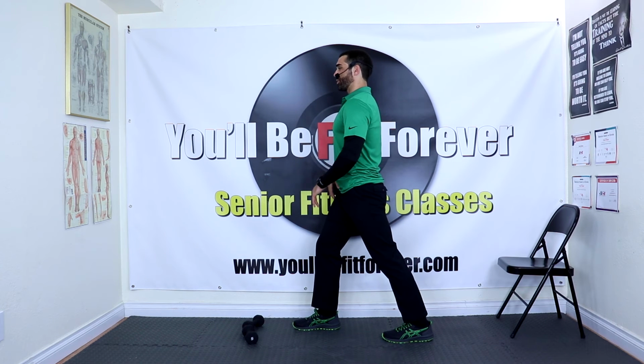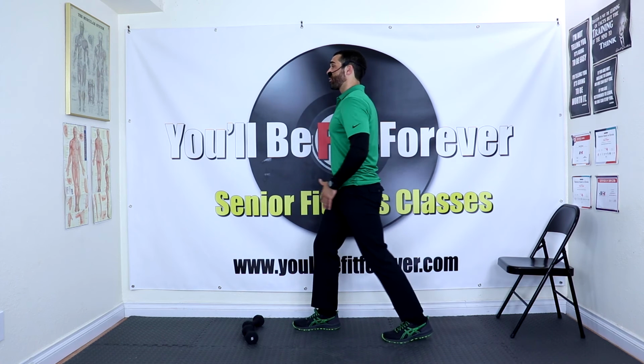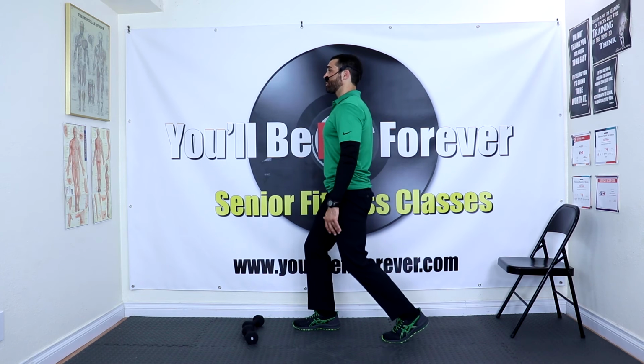Posture up. Stop thinking about lunch, okay? Posture up. Lifting nice and tall. Squeeze both glutes. I'm going to bend my back knee. Boom. And down. Boom. And down. Good. Posture up and squeeze.